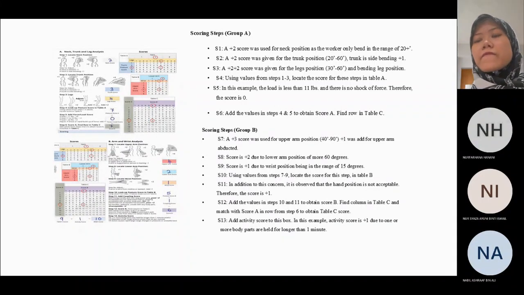From the REBA scoring form, we can see that the REBA score is 10, which is classified as a high-risk activity. This posture in the grinding operation needs to be reduced by REBA scoring. The lower the score, the better, so we have to do some intervention to reduce the musculoskeletal disorder risk. Some recommendations have been made as corrective and preventive measures.